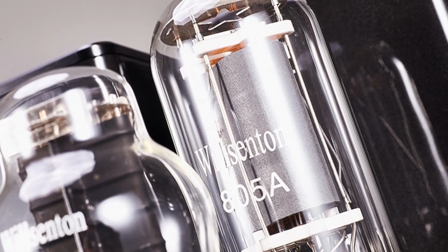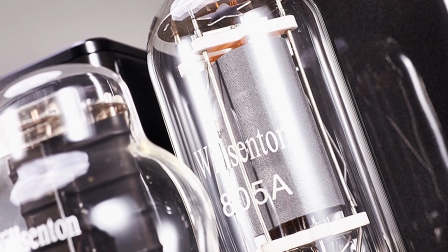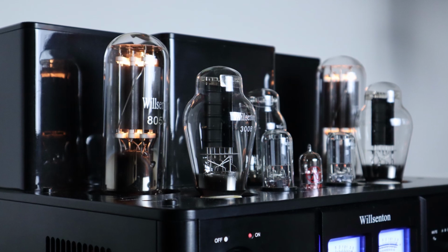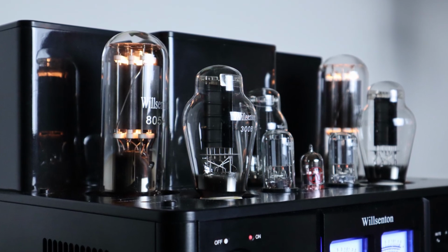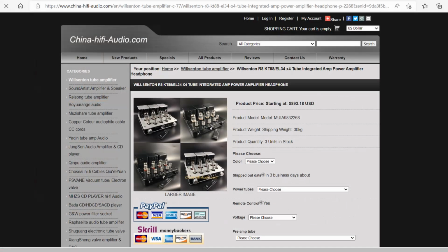If you think you can simply switch out the 805As for the 845s if later down the line you change your mind, that simply isn't the case. Each amplifier is specifically designed to run those set of tubes. Both versions currently retail for around $2,000 on the China Hifi website. That makes them over double the price of the Willsenton R8.